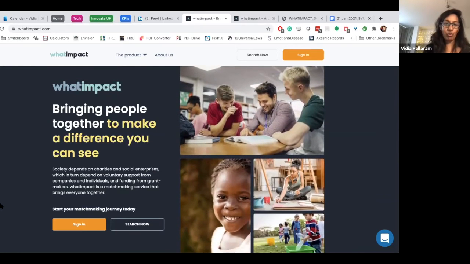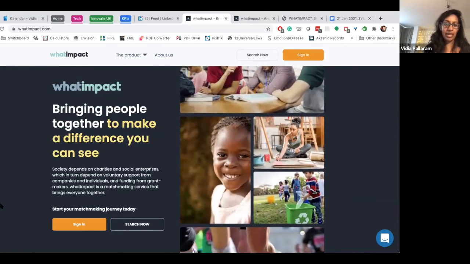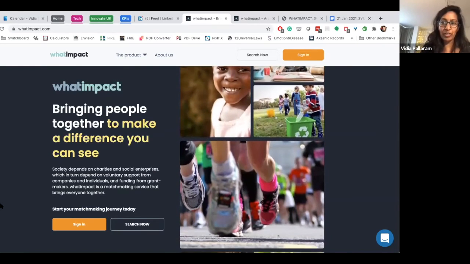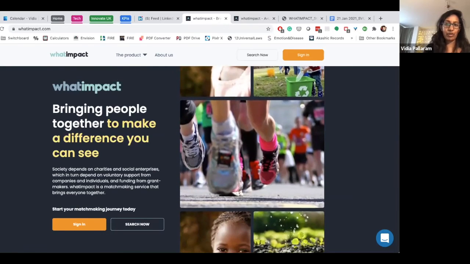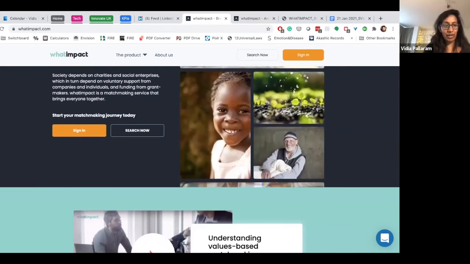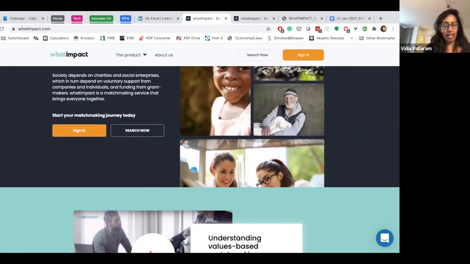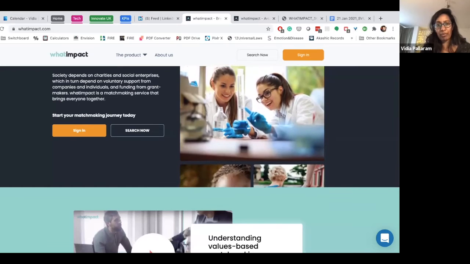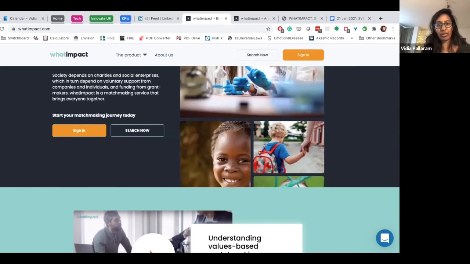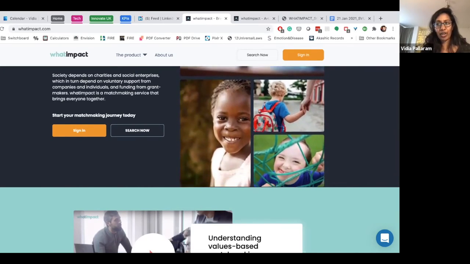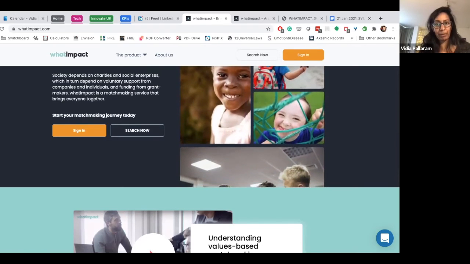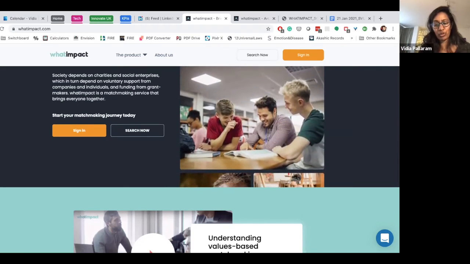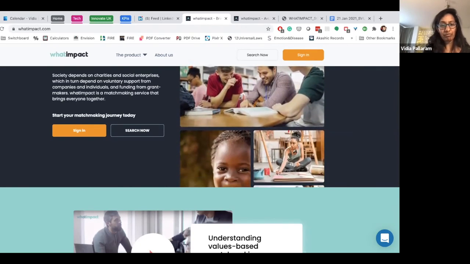So what's so wonderful about the algorithm is that, as Tiia mentioned earlier, there are so many charities that are very difficult to find. But actually, if you have shared goals and shared visions, when you are a member of the platform, you will be matched with charities that are suitable based on the goals and vision you've put in your profile.